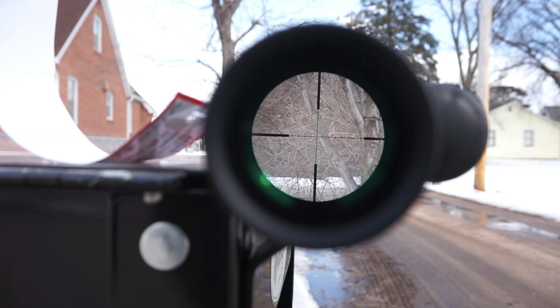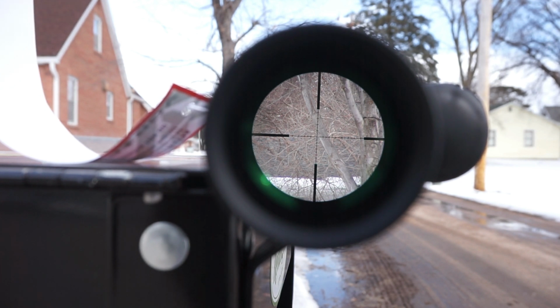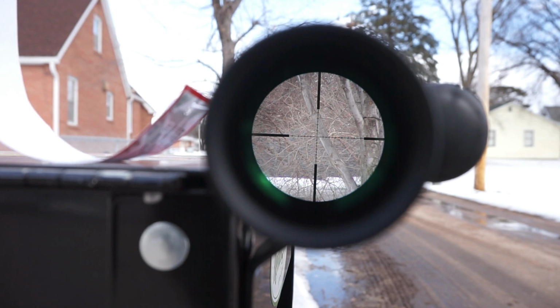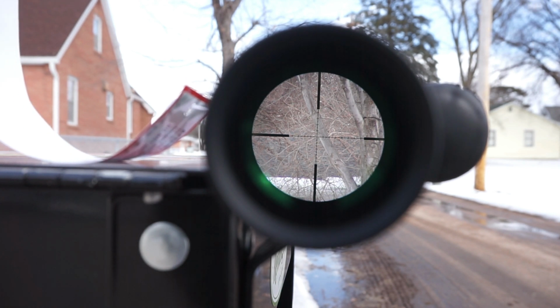Okay, so when we kick it up to 12 power, it's right up towards the roof of the house, and you can really get up on those trees. The optical clarity is great on this right now. Granted, we're not testing in any kind of low light conditions. If you see any funky glare or colors coming off the lens, it's because the sun is behind me right now and it's setting. So we're not exactly in a low light situation, but it does bring in plenty of light.